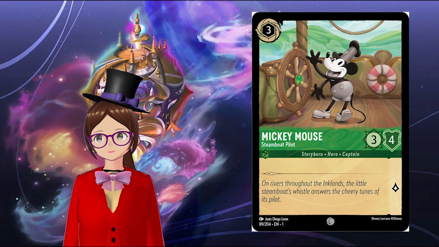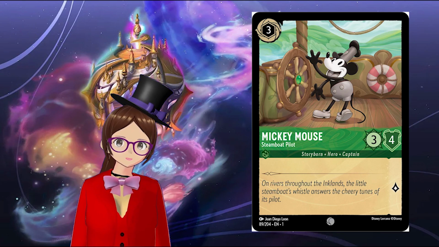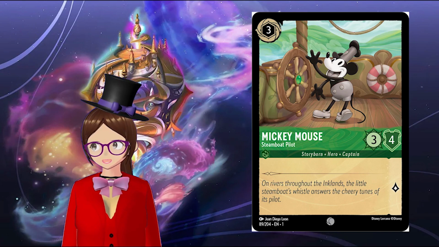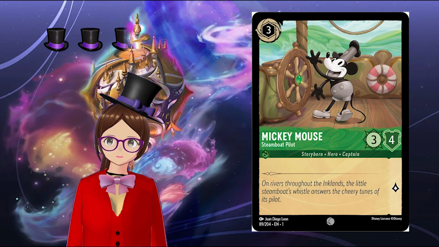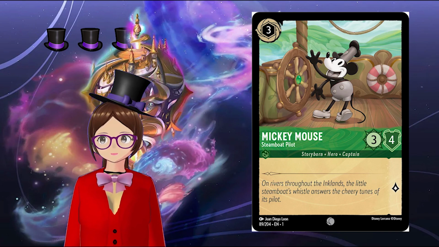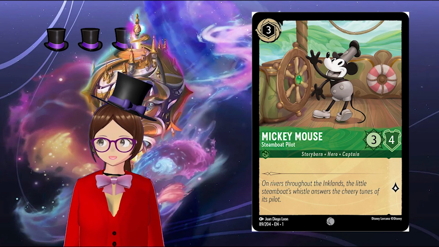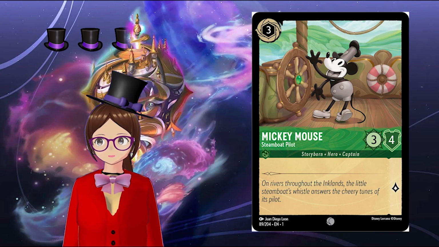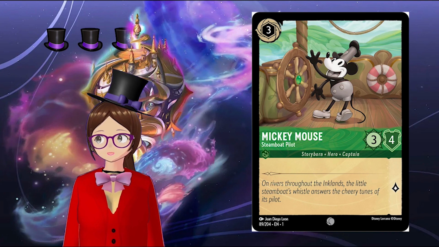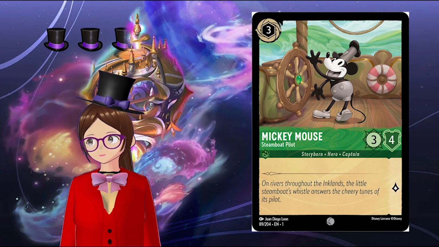Next up is Mickey Mouse, Steamboat Pilot. For 3 cost, you get a Storyborn Hero Captain with 3 strength, 4 willpower, and 1 lore. He's okay. I'm going to put him at 2.5 top hats for now. He's a vanilla, he's a workhorse, he does what he needs to do, but again, we don't know if we want to use that many vanillas yet, because we haven't seen all the cards. So I'm going to be on the more conservative side and give him 2.5. Oh wait, no, I'm going to go ahead and give him 2.